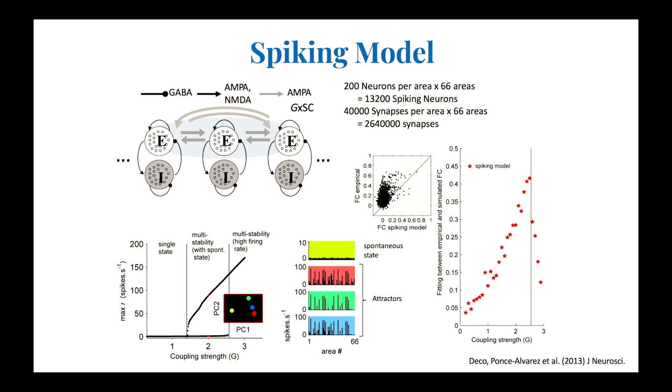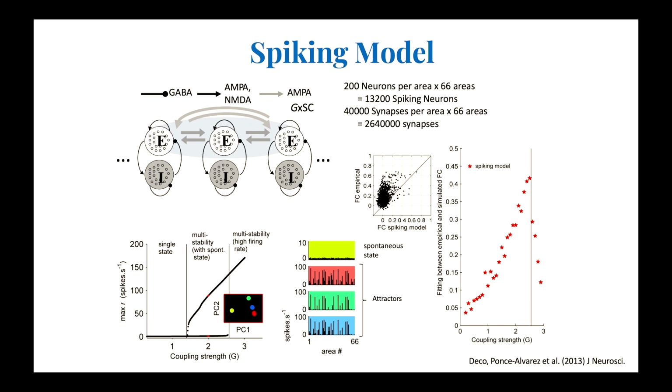Now, if you let this model run, this is a mean field model which has long range connectivity, and then you have recurrent connectivity within the brain area, with self inhibition and self excitation. If you run this model, this is the kind of bifurcation diagram that you get, where the model produces a very boring spontaneous state where most of the neurons remain in a low activity state, around 0.5 hertz or 0.6 hertz and that kind of thing.